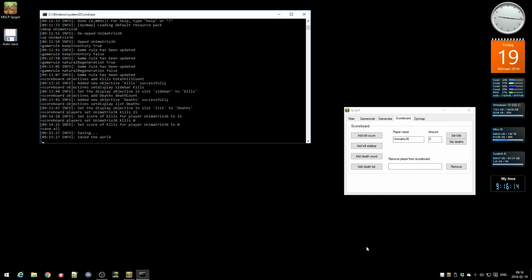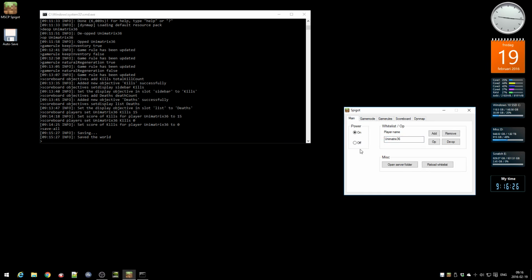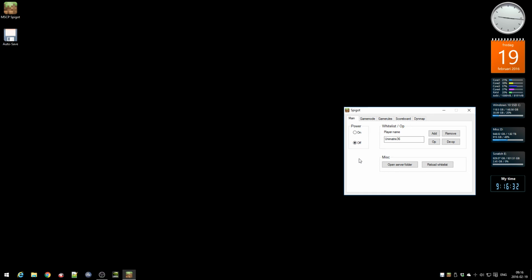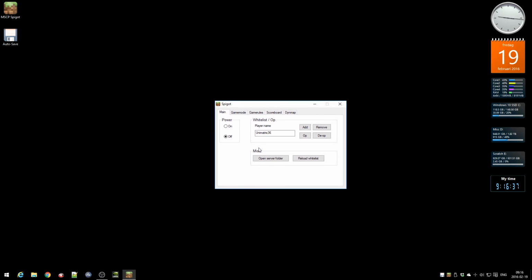And if you want to stop this automatic autosave, you just press the page down button again, and it will stop. So yeah, and then if you want to turn off the server, just press off, and the server will shut down. So yeah, that's a quick little guide here.